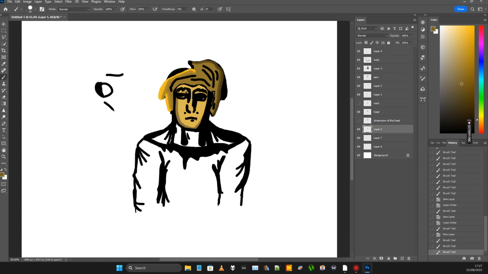Now I need a pretty dark one for under the neck. Actually, I need it darker. And the same color for no darker shade, no lighter shade.